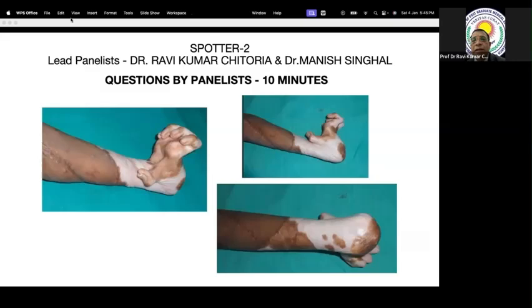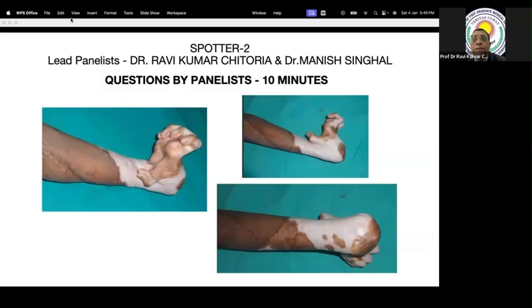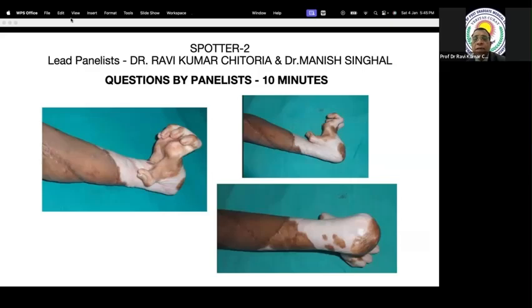You have not examined the patient. You have not seen the X-ray. Good comment. So how have you said this word dislocation? You have not examined, you have not checked the movement. See, if your shoulder gets dislocated, you have to ask the patient to do some movement to say whether it is subluxated or dislocated.